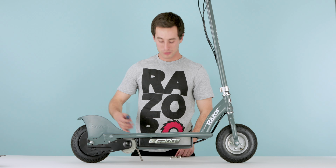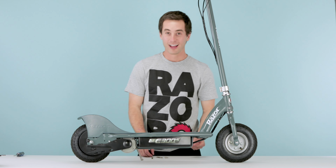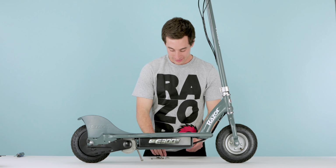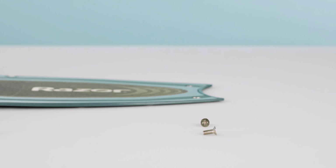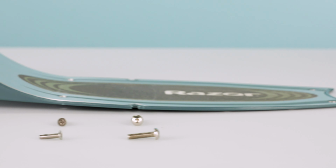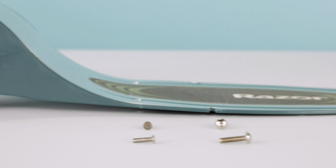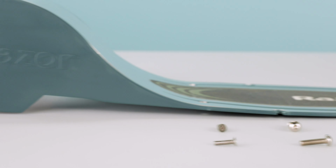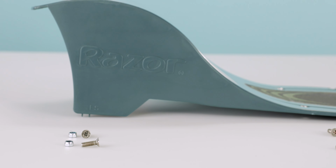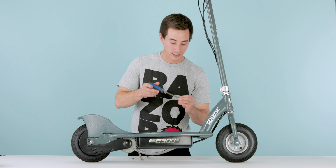Okay, so here's where you threw all your screws aside and you don't know what goes where. I can tell you. Okay, 2 little screws, they go in front. 2 Allen wrench head screws, they go next in the middle. Right behind those go the 2 longest screws. In the back, you have your 2 middle-sized screws that go with the little 8mm nuts. I like to start on the front. You can start wherever you'd like and just start putting them in.